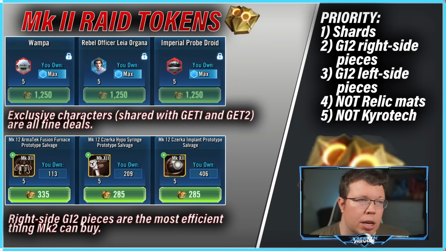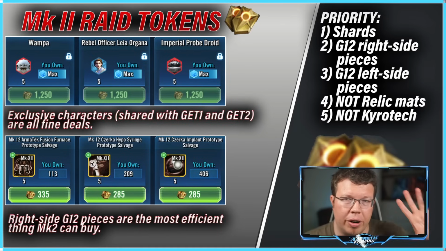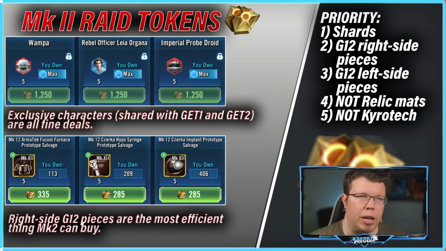Mk2 Raid Tokens. You can buy the exclusive shards that you can buy for the other GET 1 and 2 currencies. And then you can also get the right side Gear 12 pieces, which are the ones that add speed to your character.